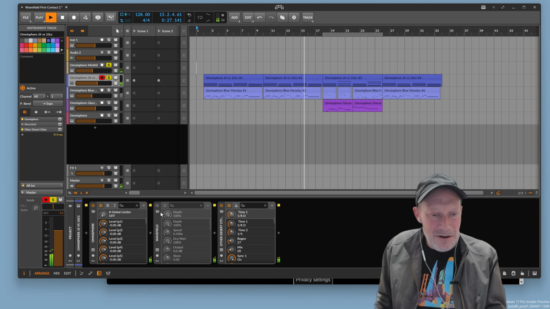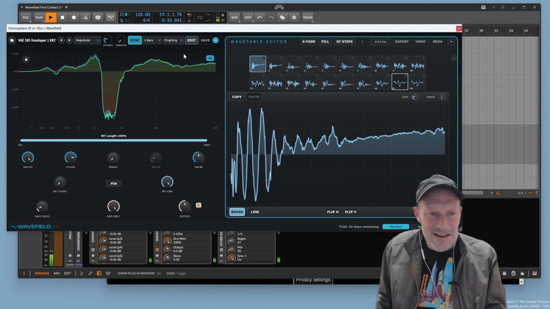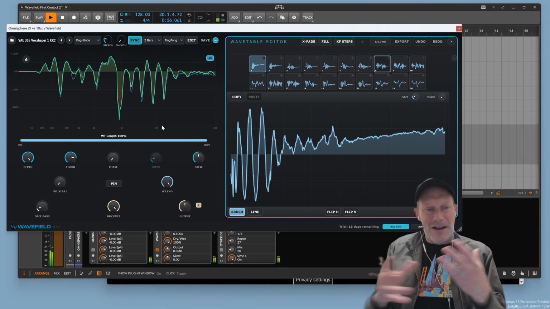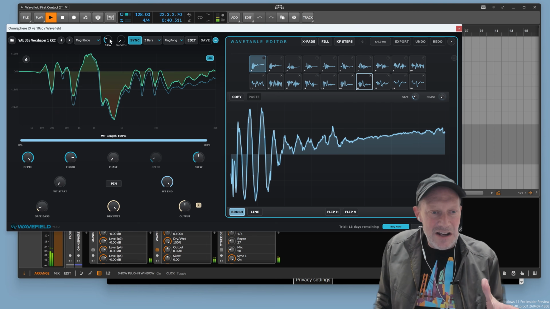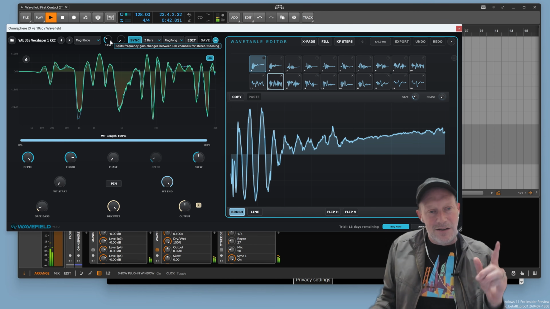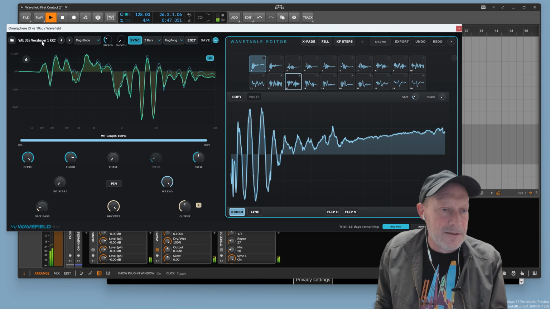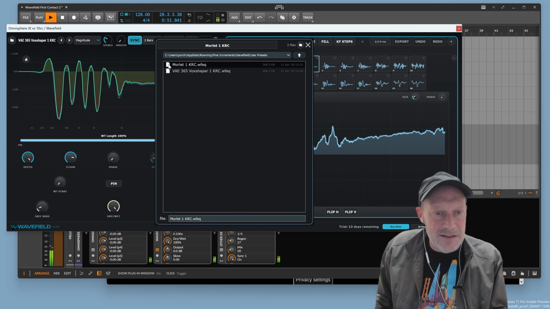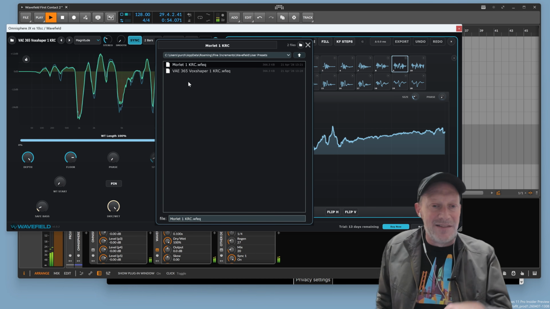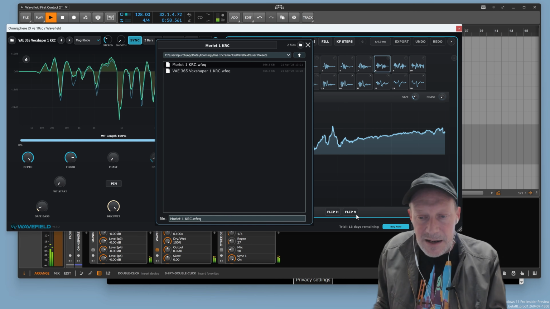But listen to how Wavefield changes it. So it makes this spectral filter across the field. You can change how the wavetables are affecting the right and the left channel, and it just makes this really cool filtering effect. We could even go grab a different preset here. These are all made, by the way, not all the presets, but the ones I'm showing here, with KRC Mathwaves Flow Collection.